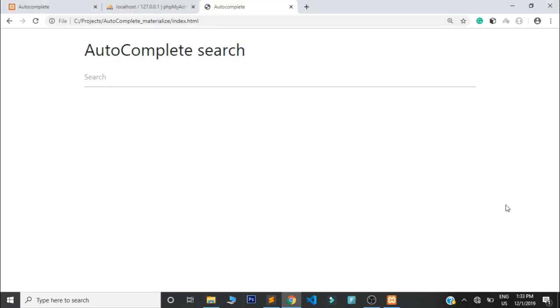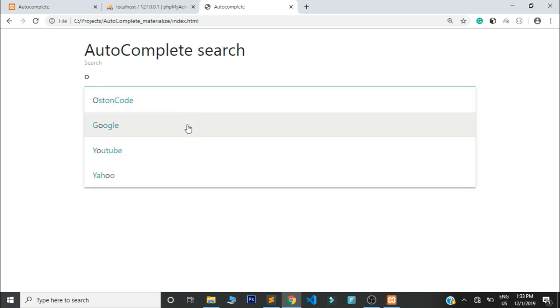This is Oston back again with another very simple tutorial on web development. So in this simple tutorial, I'm going to show you how you can create a very simple autocomplete feature on your input field. So in the first tutorial, this is what I showed you, but we hand coded this on the client side. So when the user places a letter O, they bring back the possible values or results that have letter O in them.